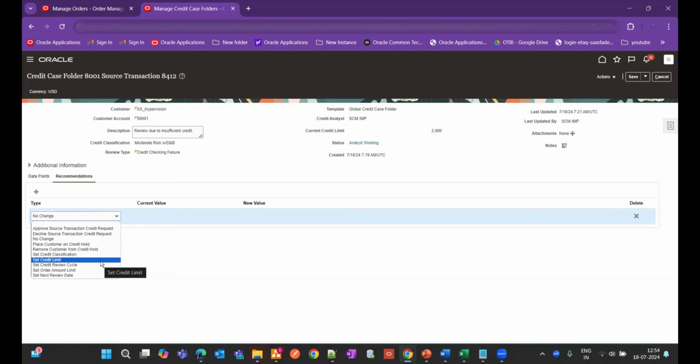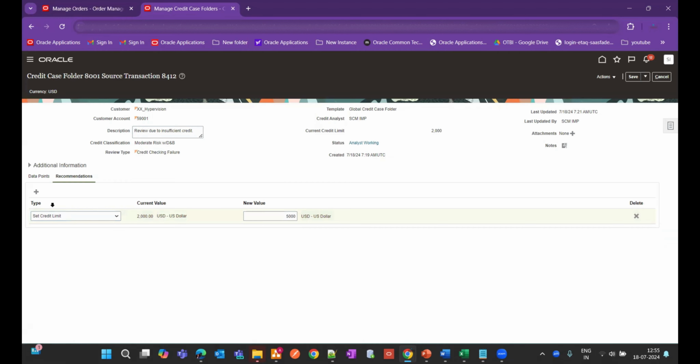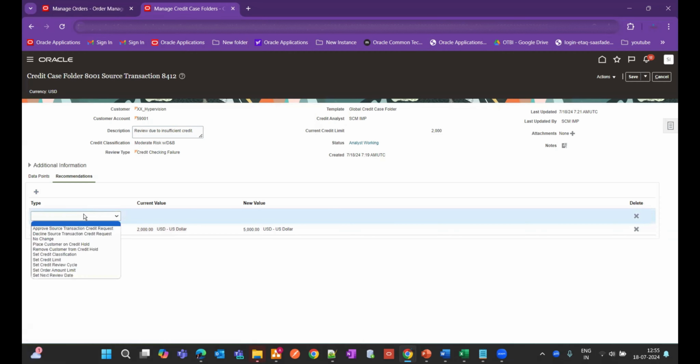Then set credit limit. So let's take an example. If you would like to increase your existing customer's credit limit, you can do it within this folder itself. If you select this type, it will show you what the current value is, and then you can enter the new value. So let's take an example, I'm entering 5,000 US dollars. And then you can set the credit review cycle.